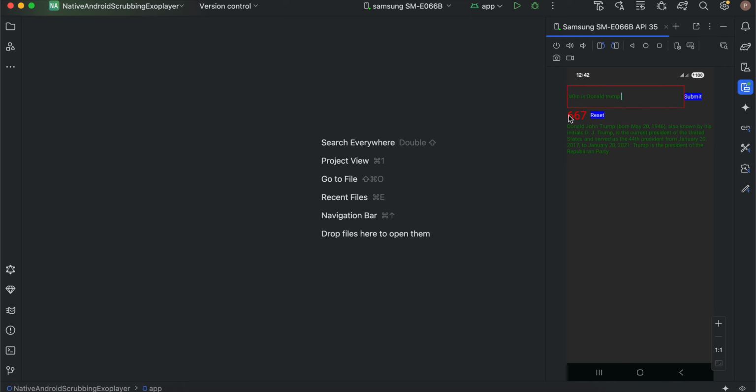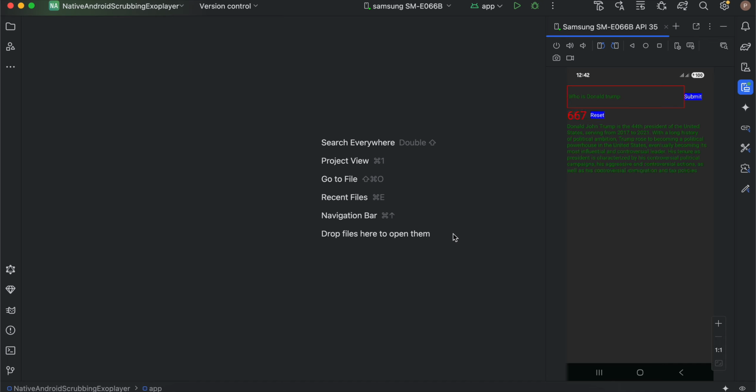So once the number of tokens becomes 0, you have to click on the reset button, otherwise you will not get answers from this particular thing. So here if you see, if I click on submit again, now it is 579, right? Once I get the response, it will lower down even further. So here as you can see, I get 496. If I click on reset, it goes to -1, which is fine. Now just click on submit, then it will again start giving you the response. Once you get the response, it will again come back to in the range of 600.